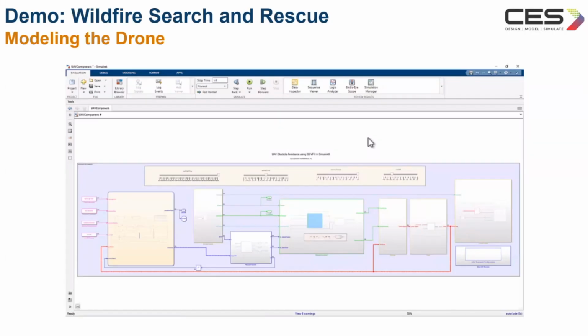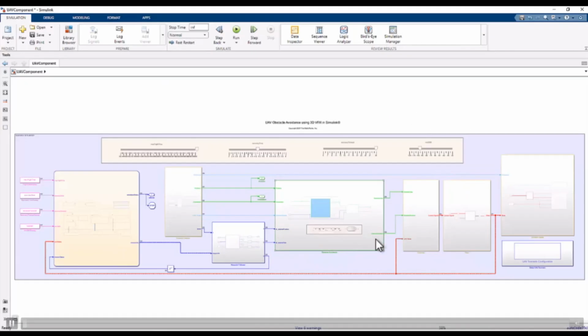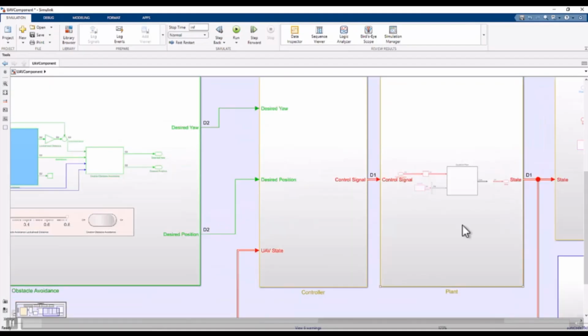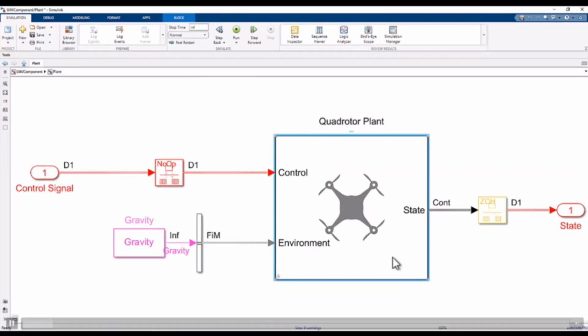Okay, let's take a look at how to model the drone. So once the mission plan has been generated, we need to model this drone. This is a big Simulink model that we can execute with these commands, okay? In high-level structure, the drone model is organized into several key components that you can see: the waypoint follower, the obstacle avoidance logic, the flight controller, the vehicle dynamics, or the plant model. So this is very important. And together, these components allow us to simulate how the UAV behaves during the mission.